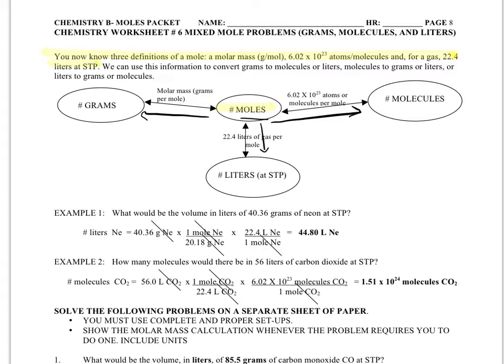So I want you to think of moles as the center of this diagram, okay? And this is going to be important because the challenge of this packet is that everything is mixed together. So if you look at the first example here, it is giving us an amount in grams and asking us to find the volume in liters. So what that means is we are starting here and we are asked to end here.